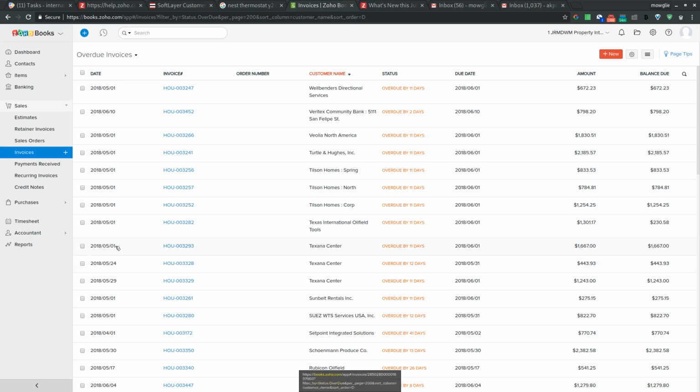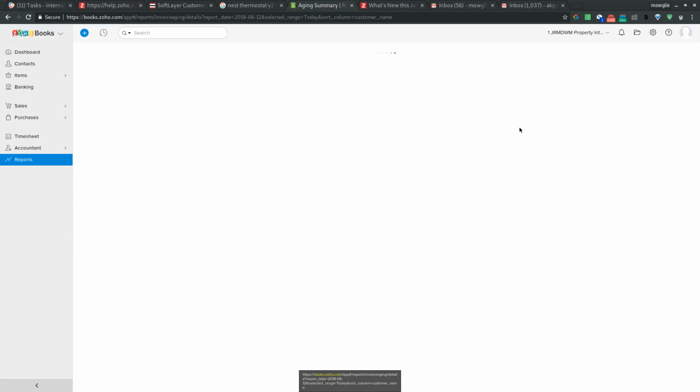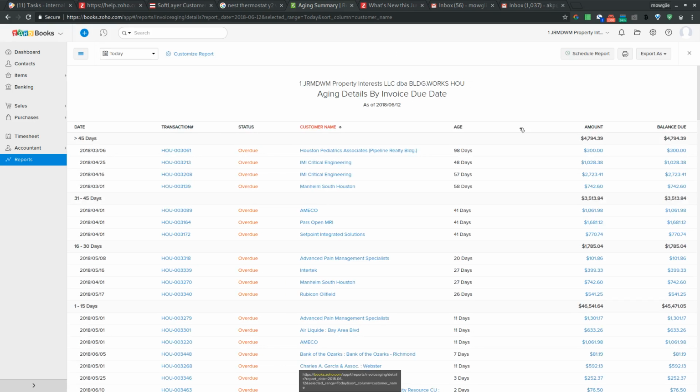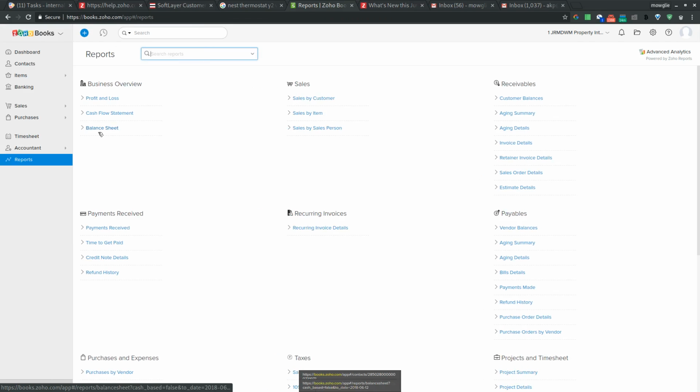The other report, I think, is the better of the two ways, the aging details, because on there you can click the customer name or the invoice number to go direct to whoever you want. Plus you can group it by customer, you can sort it by customer, or group it and sort it by whatever you want. I think this is far more versatile and flexible for making collection calls. So anyway, in a nutshell, that's how you should do collections. Don't use the ADMP reports that we use for collections. That's just for calculating ADMP. Use the aging details and sort it and group it however you want.